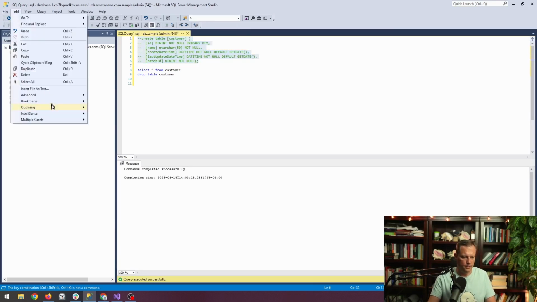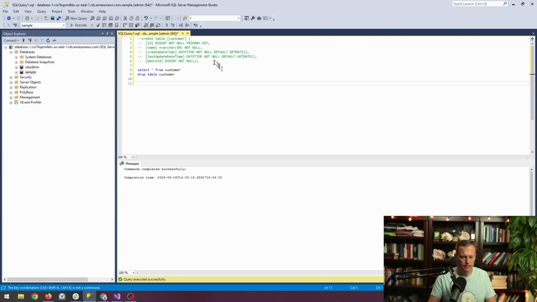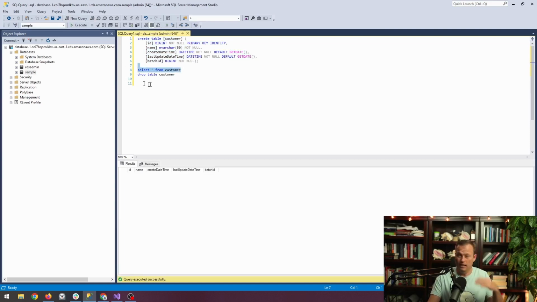Should have remembered that hotkey. Control K, Control U. I'll never remember that. In SQL Server, there is something called identity, which is an auto increment in MySQL. So now, everything looks identical, except we can insert data slightly differently.